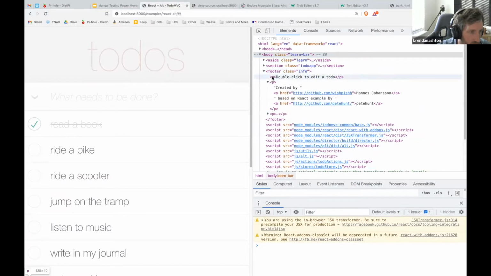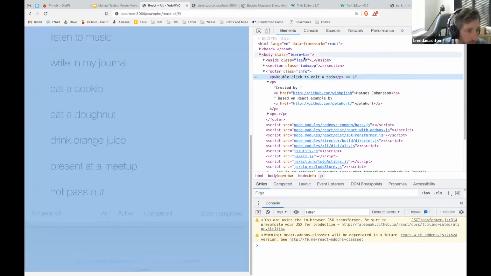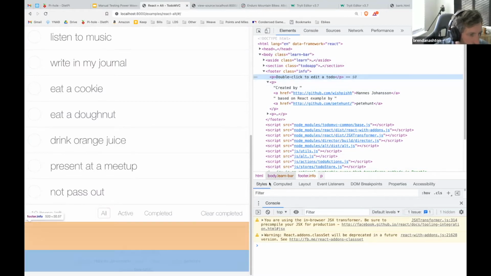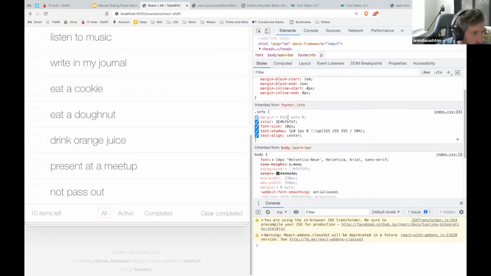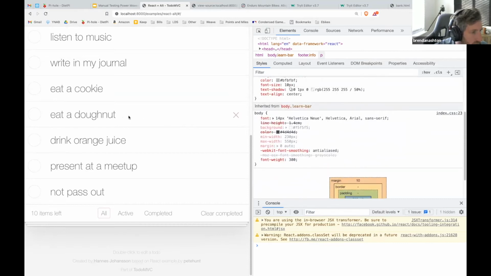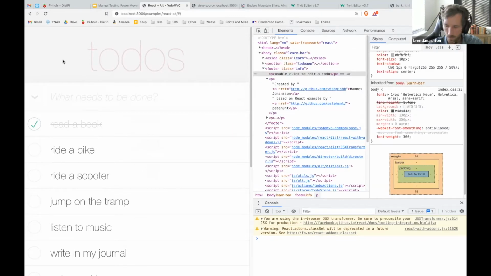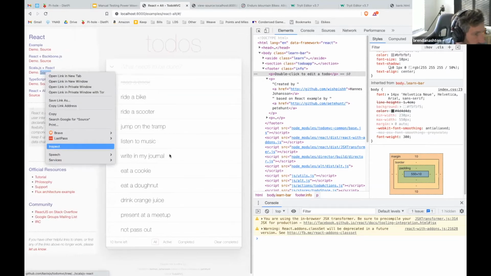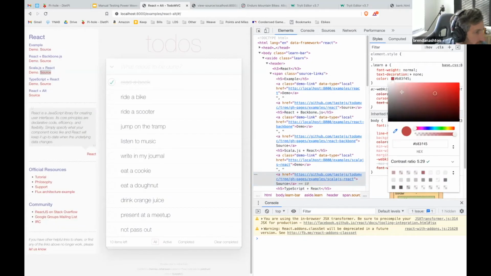We can crack into this. So this is a paragraph element that says double click to edit a to-do, and it's down here, double click to edit a to-do. But something else that we can see from here are these styles. Let's see. So styles. These are the CSS. This is how things look. So let's make this a little bit smaller. And if I inspect over here, all right, so I see that its color is currently this red. So I can actually change that. And now all these things are black, or I can change it back to red, right?